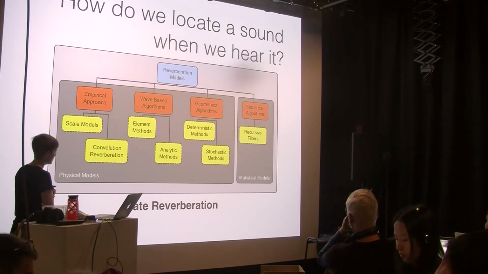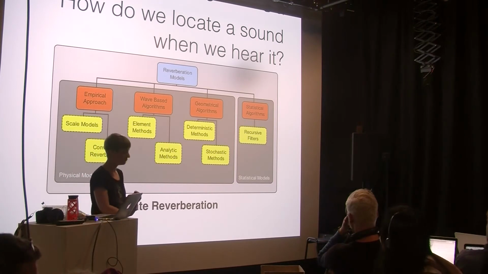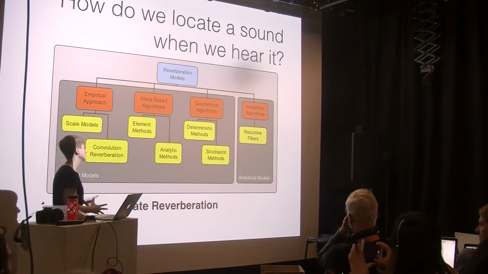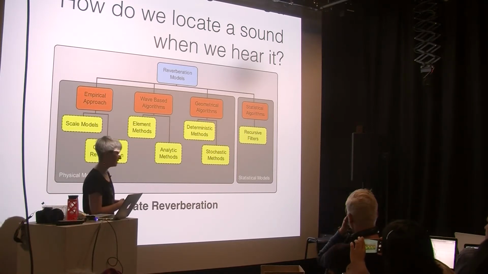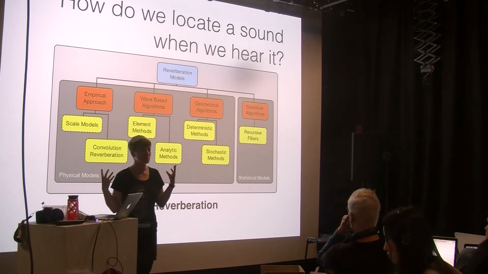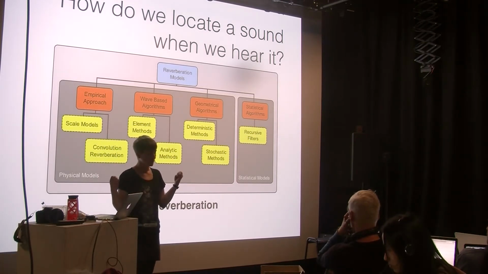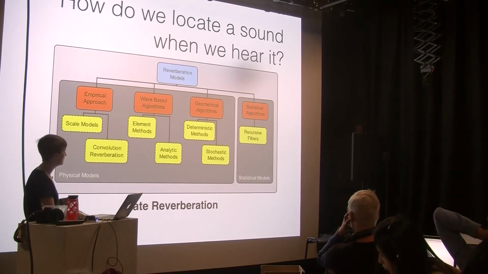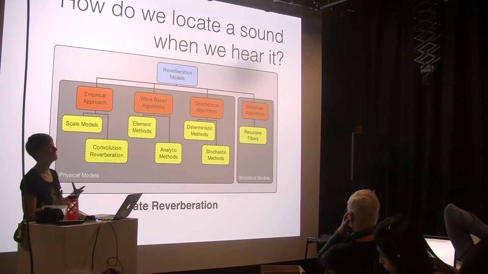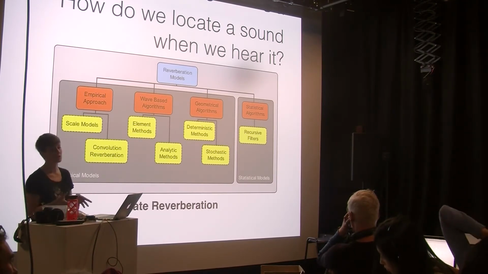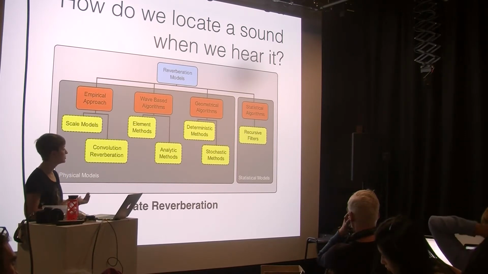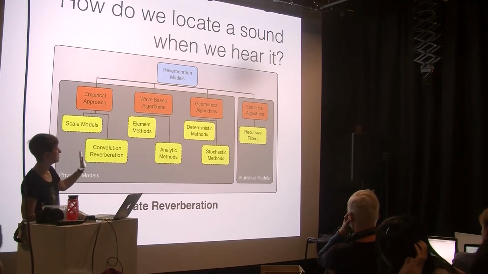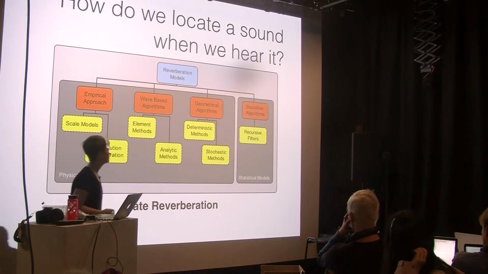So there's lots of ways of modeling where things are inside of a room. That's how the early reflections can get modeled. Late reverberation is the thing that gives you the feel of the color of the room. Is it a nice room to speak in? Is it a good room to play an instrument in? A lot of what we think of consciously as the sound of a room comes from that late reverberation part. As a proportion of time, in that model of the direct sound, early reflections, and late reverberation, we spend most of our time in there.